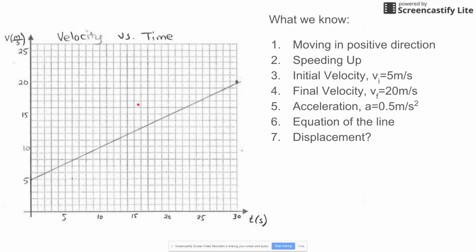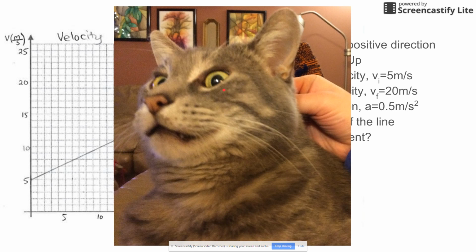Another thing, velocity time graph. We've said that we can't find where the object is, but can we find how far the object has traveled? If we know its velocity and we know how long it was traveling, there should be a way where we can see its displacement, or its overall change in position. But how can we find this? I don't know. We haven't talked about this at all.